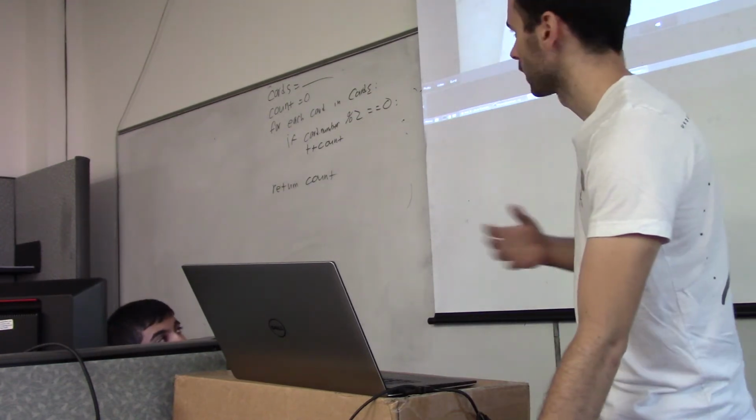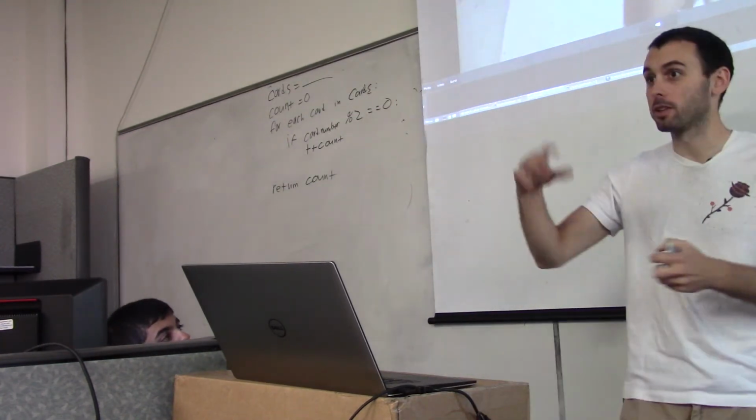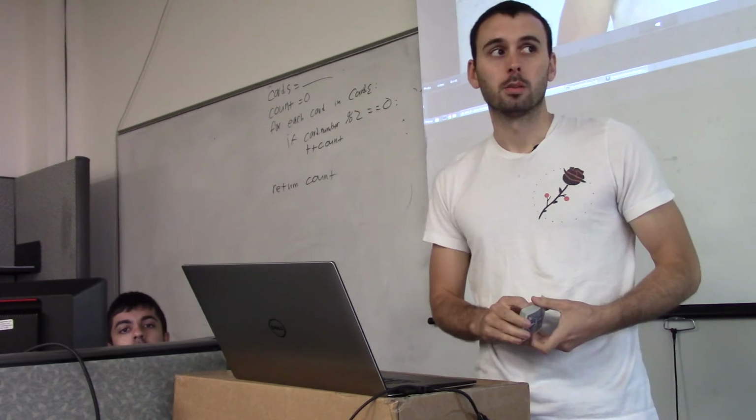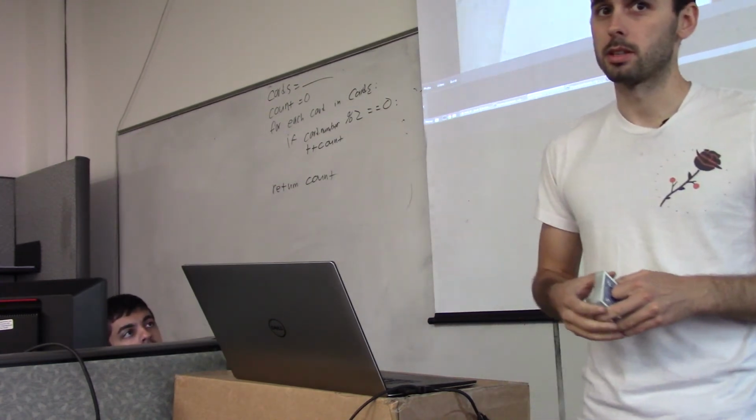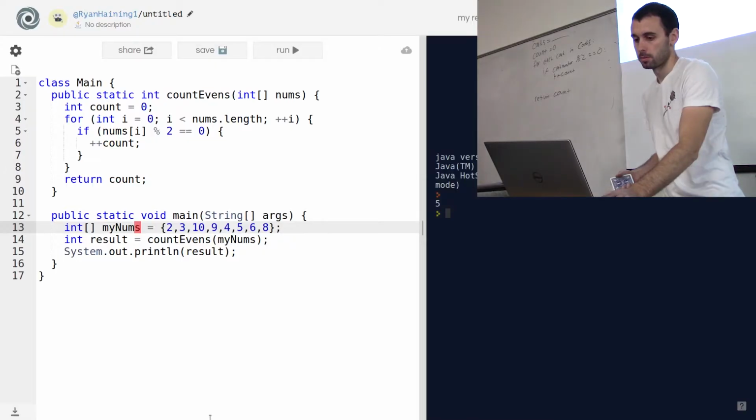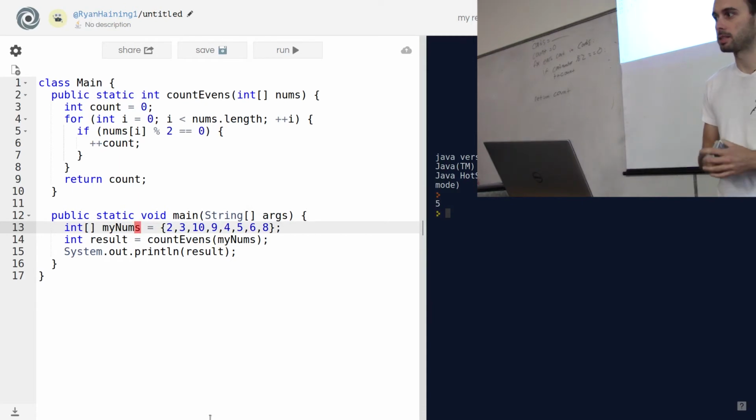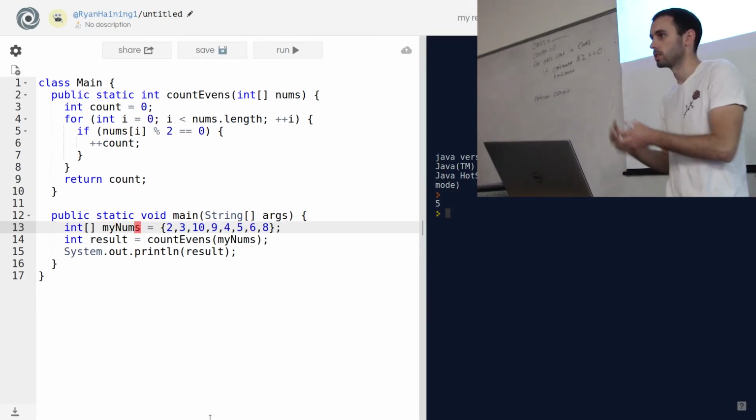What are the steps here? How can you write this down in a more algorithmic way, like something like this? We still need a for loop. We're still going to look at each element. In the first one, we had the count variable. When we're looking at count evens, we keep that count, and that's the thing that varies. That's the thing we're using to keep track of something.